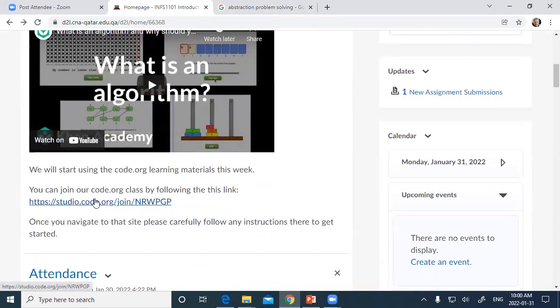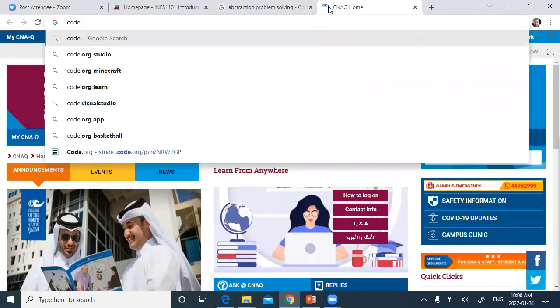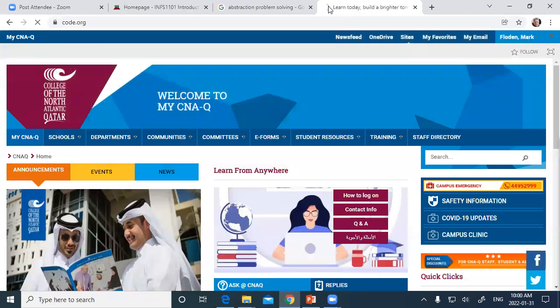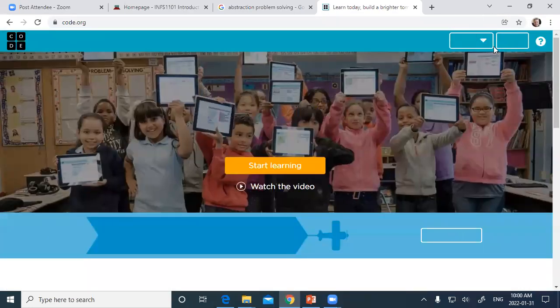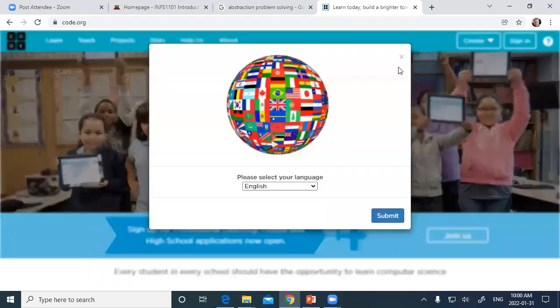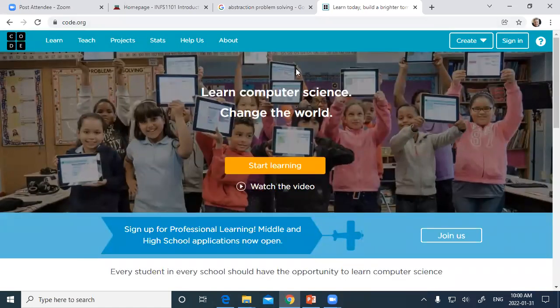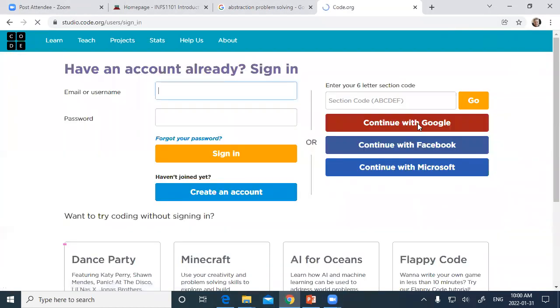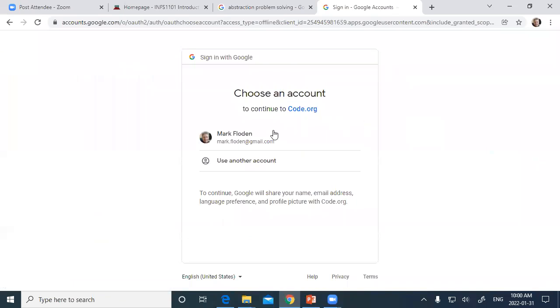Then you've got this other thing, and maybe you can do this. Maybe we can get you sorted out in class now to join my thing. When I say my thing, if I go to code.org, I wonder if I can log in here. I hope I can remember my login, right? Yeah. All right. Please select your language. There's my language. All right. So there's a sign in. Oh yeah, you can sign in with Google. That's good. So that's how I'm going to do it, because I do remember my Google password.